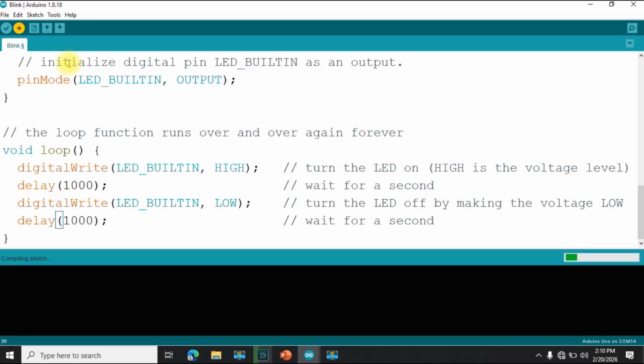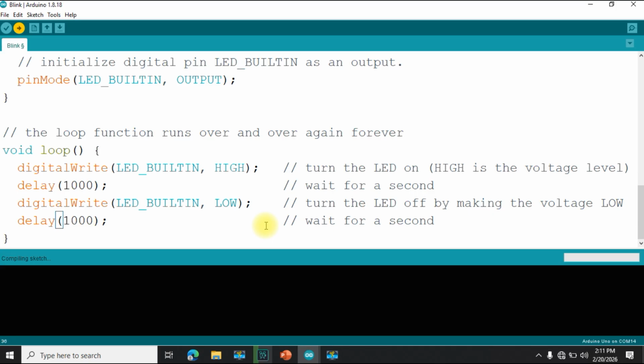Now if you click this option, the Arduino IDE will compile it again and then upload. Without compiling it will not upload, whether or not you pressed the compile verify command. If you press upload, it will again verify the same code, and after the compilation process is over, it will send the code to the Arduino board.